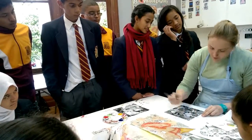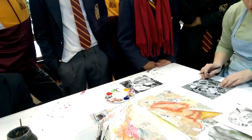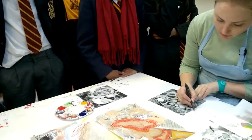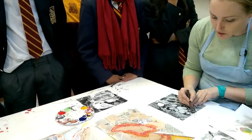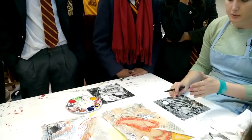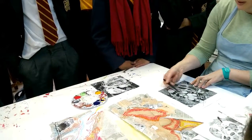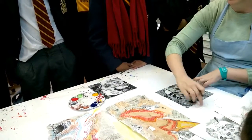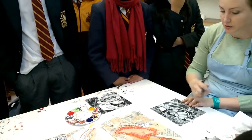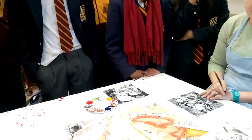Okay. So if the section has been cut off, you can extend it, finish it off, and then you can kind of duplicate what you have in your photocopy. So if you're wanting to have a darker edge over there, with a light edge over there, and then the really nice little scaled feet sticking out. That's really perfect. And then from there, you're going to think of what patterns you have inside here and duplicate that to create a really interesting border to your artwork. All right. Should I demonstrate a bit more? Are you okay with this so far? I can go back into it a little bit later when we get there.